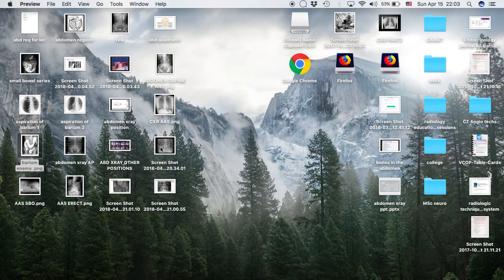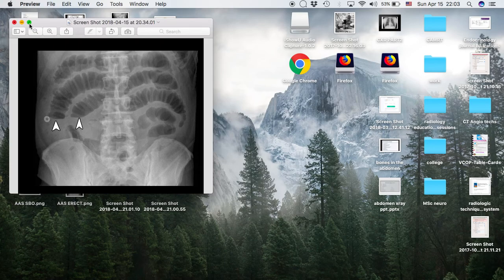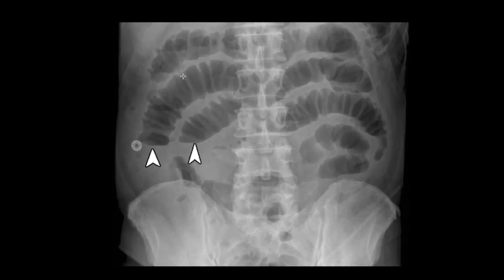Now coming to the small bowel, let's see here. Alright, when we come to the small bowel, number one, location-wise, it does not curve around the body just like the large bowel. It's situated in the central abdomen. You will not find small bowel in areas where it's not supposed to be found, unless there's a pathology like distension that's going to cause it to displace itself. But anatomically, it's in the central abdomen.